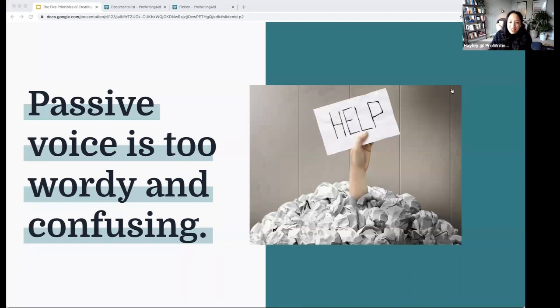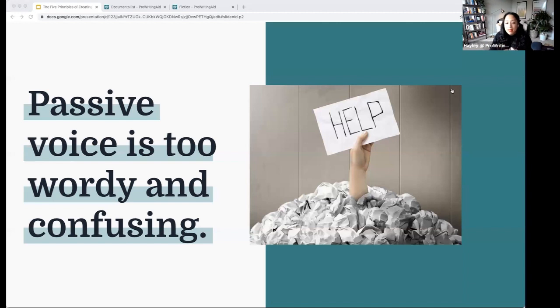So those politicians Andrea is talking about, they use passive voice because they want to shift blame. They don't want to have it on themselves. They're using it as a choice. And in that case, it's okay. I mean, we can argue whether or not it's morally okay, but it's okay for them because they want to shift blame. It's doing the thing that they're supposed to be doing.